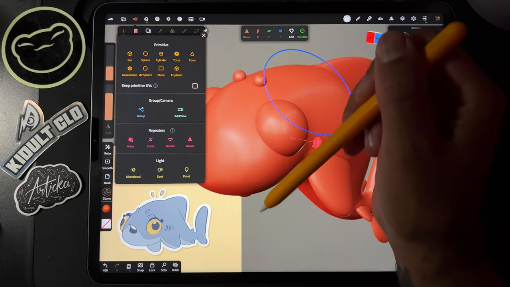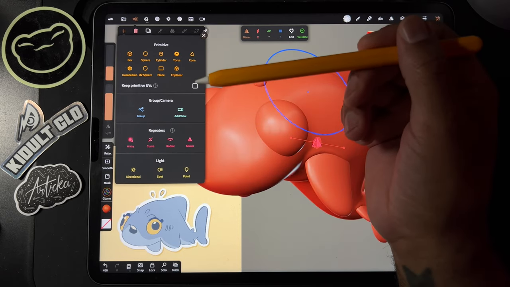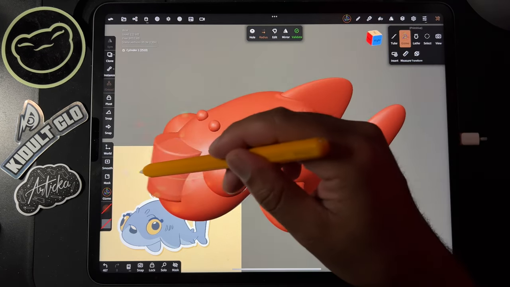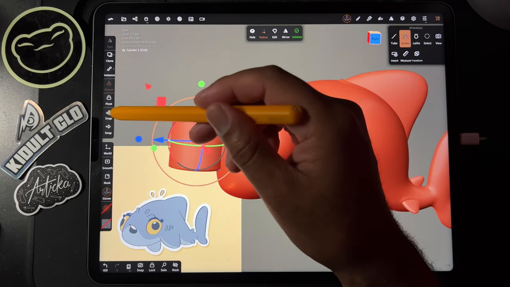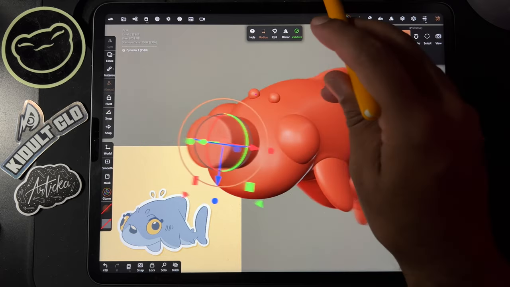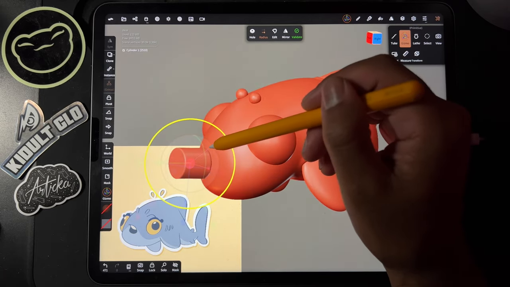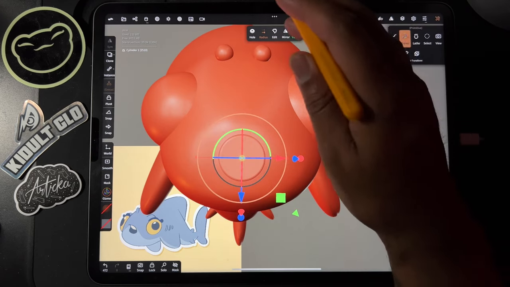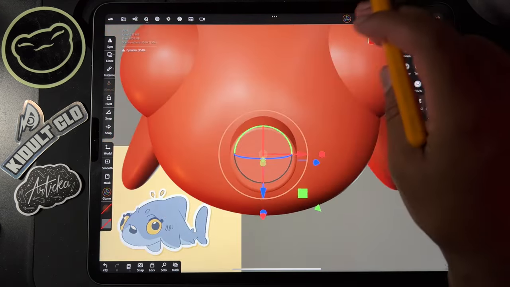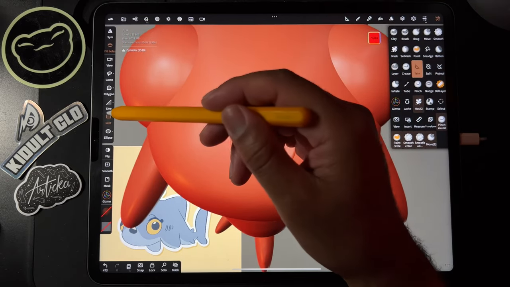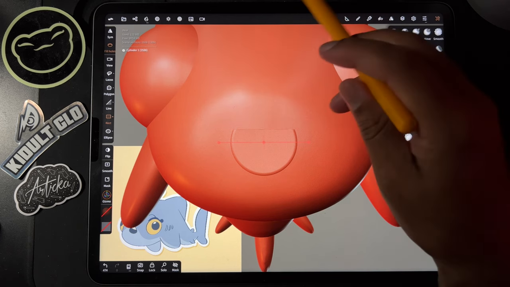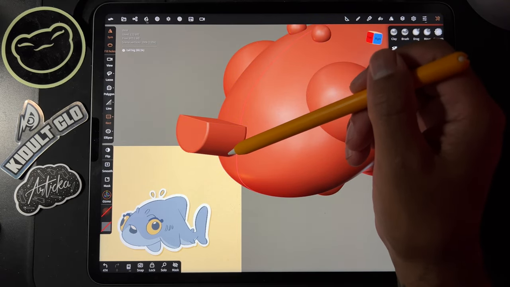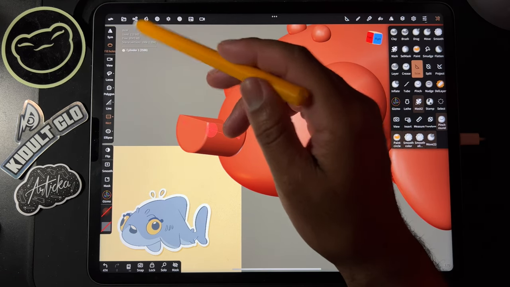So let's add, what shape is it? It's sort of like a cylinder. We'll do a cylinder. We'll move that to the front, and I guess I don't really have to snap it, but I'm just so used to snapping and doing it at 90 degrees. Kind of like it. So now we just need to make our mouth shape. It feels like it's something like this, but maybe with a flatter top. So I'm going to go ahead and validate it. Whoops. I'll go front, and I'll just trim the top. So we're using a trim tool, rectangle, easy peasy, something like that. So this is 60.5, and this is only like 3,000 something.